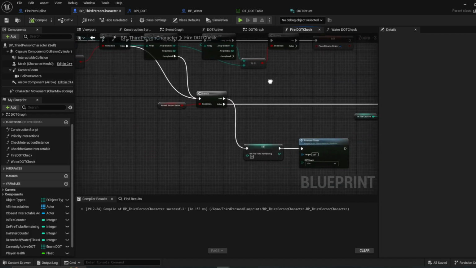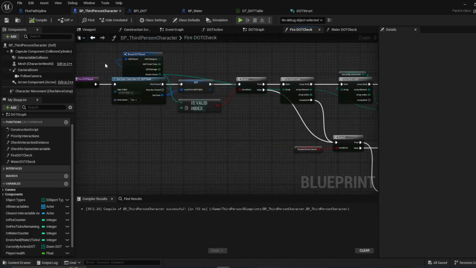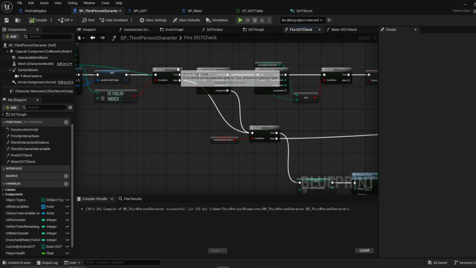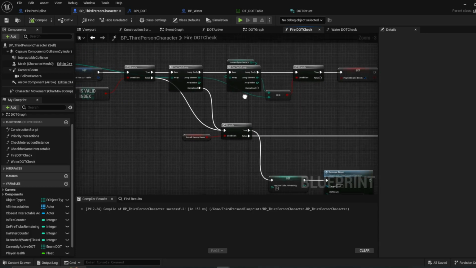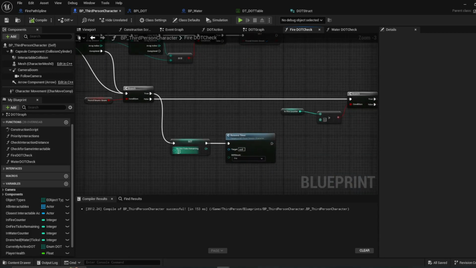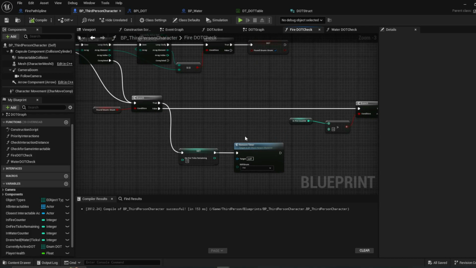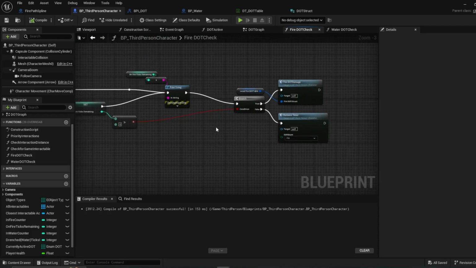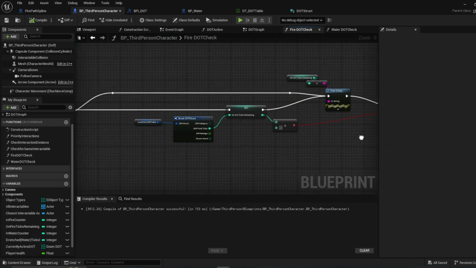Fire check DOT. In fire. Remove. If it's false, if it's true, then it sets on fire text remaining to 0 and removes the timer. Fire DOT damage.